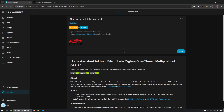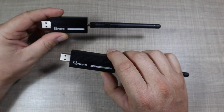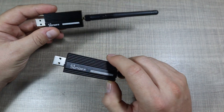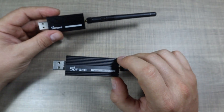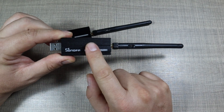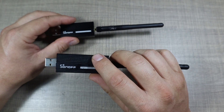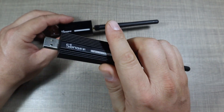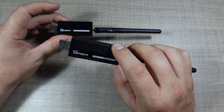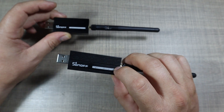However, for my setup, because I already have two separate radios and I've read online that it is recommended to have two separate radios for Zigbee and Thread, I'm going to go a different route. I'm actually just going to flash the Thread firmware on the ZB Dongle-E and leave the P version with Zigbee alone, because the P version is not easily flashable and is not supported in the online flashers.